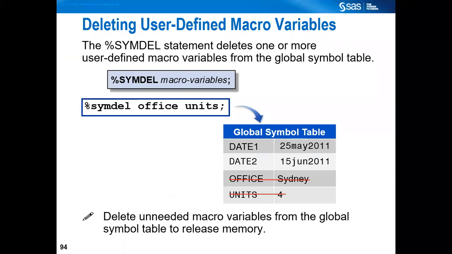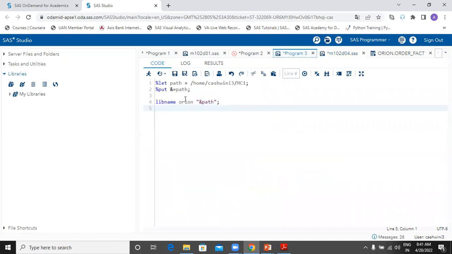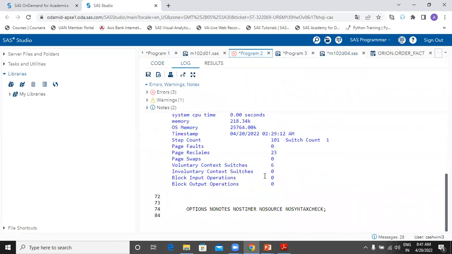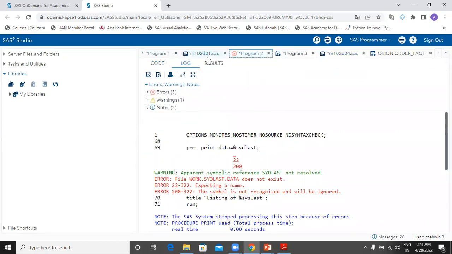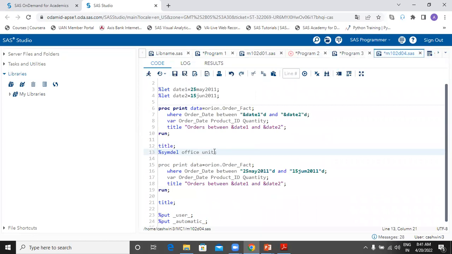See, it's the names, it's not with ampersand sign. So I simply write the names as office, units. Have we created units earlier? Nowhere. It's okay. Age we had created, okay? So I write %symdel age.